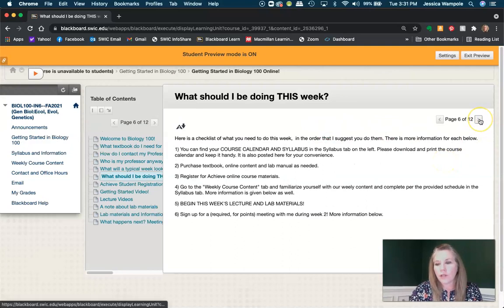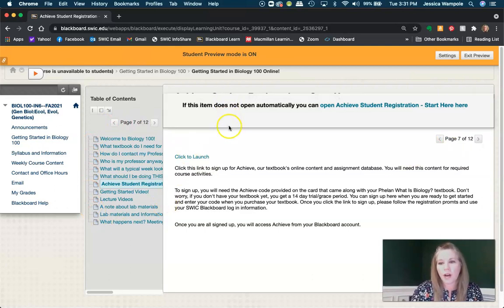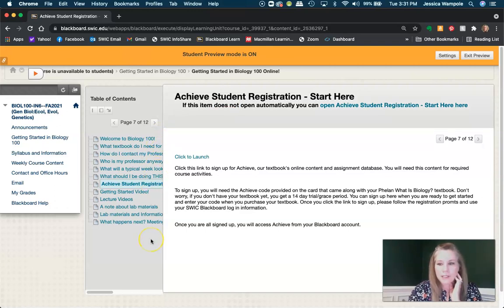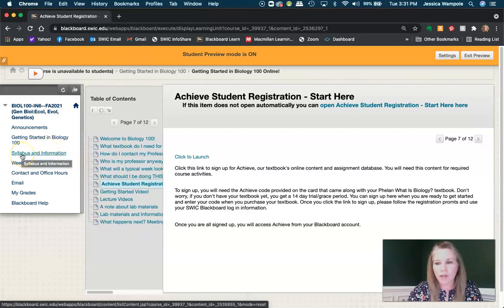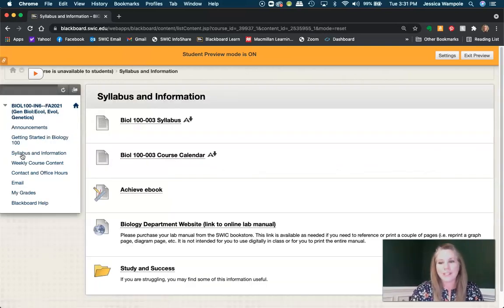Again, you can also click the arrows for the numbers and click over to the next page. So you should start here. That's the whole point of this. Whether you are online or in person, you should go through and read these things and let me know if you have any questions.